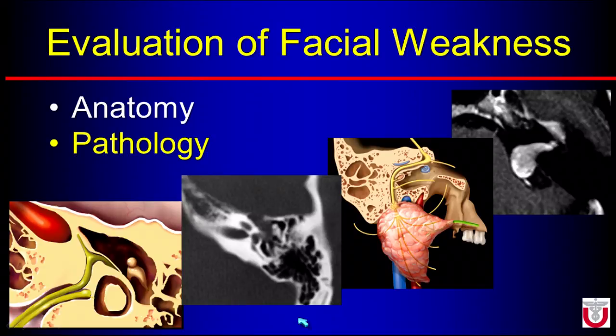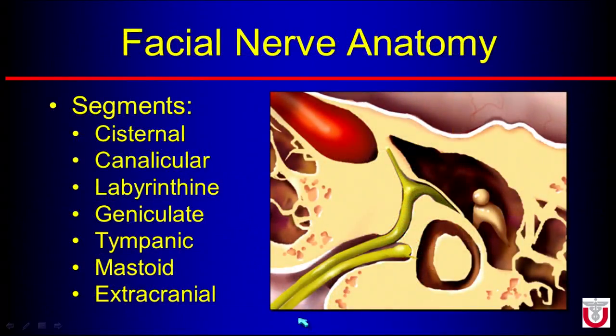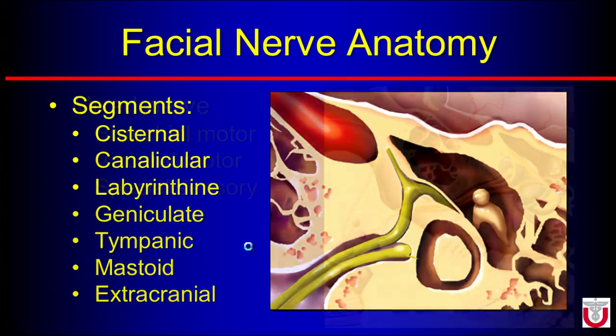So we're going to start off again looking at the anatomy, and I'm going to go from the inside out, starting from centrally on each one. The facial nerve, along with the 5th trigeminal nerve, is one of the more complicated. It has different functions, and it has a very tortuous course through the temporal bone itself. And we have all these different segments that we can talk about. If we pay attention to the subtle anatomy, we can see that sometimes the same pathology can have very different appearances based on which part of that anatomy the pathology actually shows up along.